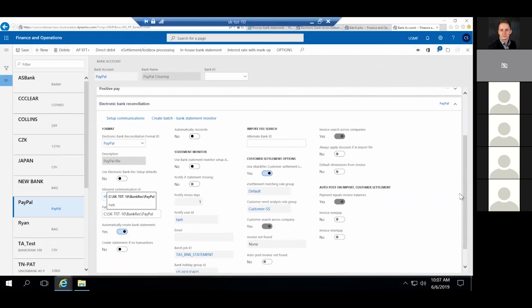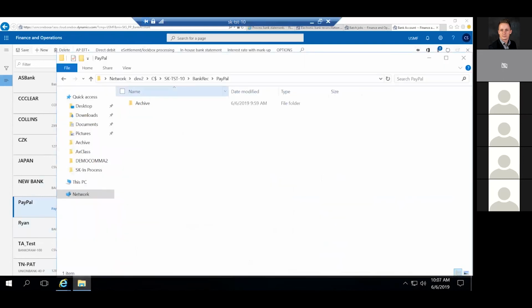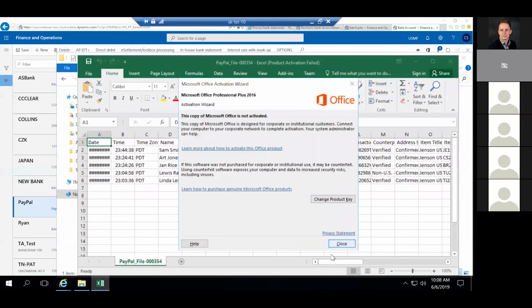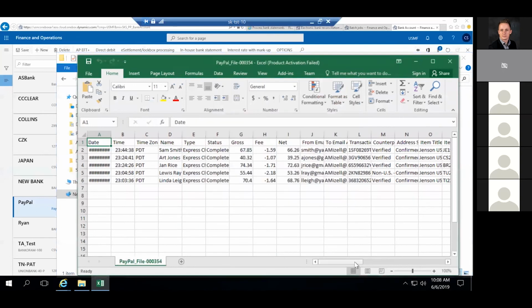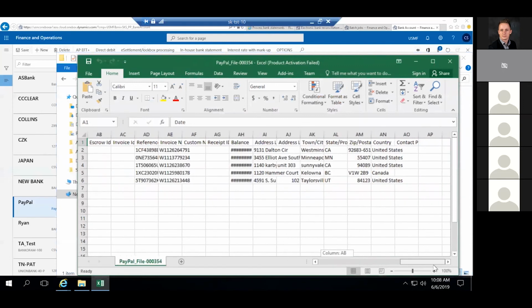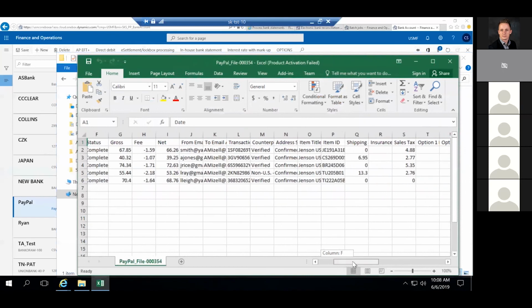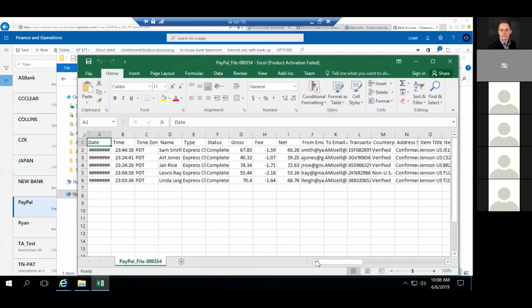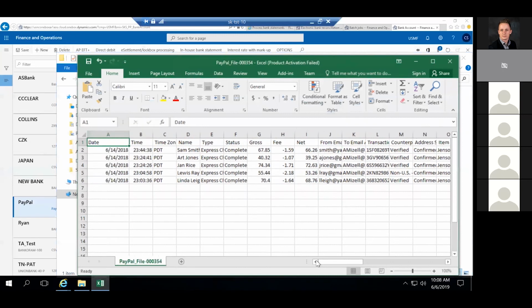Yeah. But to identify the content of the files, you need to have the merchant ID as the first column, the first field in the CSV files. The merchant ID is mapped to a bank account. Yes. Or more than one. Or more than one. Yeah, because of currency. So we need to be able to read the first part of the content to identify that. Again, this is a sample file we got in, so if there's something in here that would help us identify the bank account it goes to, we can certainly map that. But whatever your provider is giving you, there has to be some kind of identifier that helps us do that.